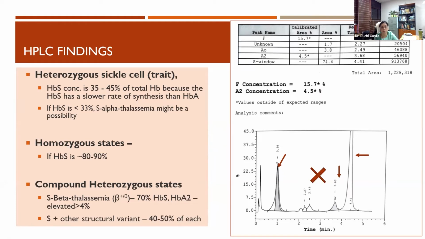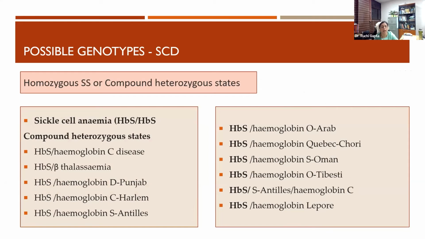Before you jump to a molecular mutation analysis to resolve this issue, the best and the simplest answer is to do a parental screening. The parental screening will tell you what possible genotype has resulted in this plot. There can be a co-inheritance with beta thalassemia. There could be sickle homozygous. Besides homozygous sickle, you can have SC, SD Punjab, S Antilles, basically compound heterozygous states for so many different hemoglobins which can clinically present as sickle cell disease.